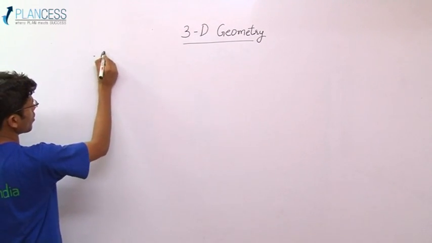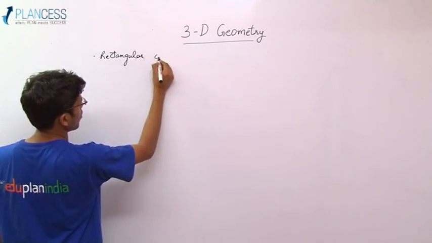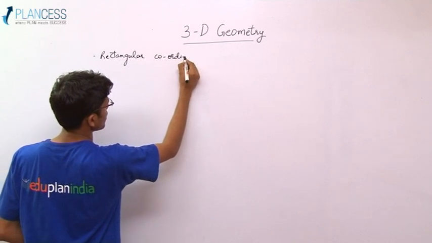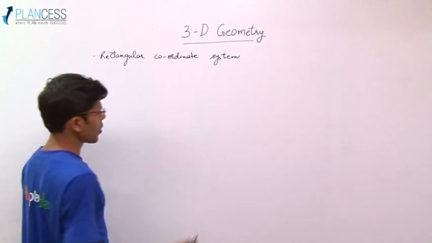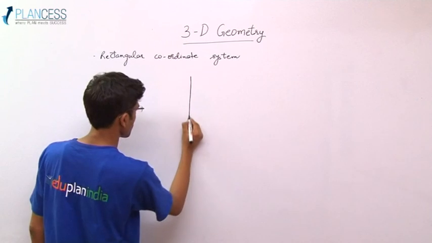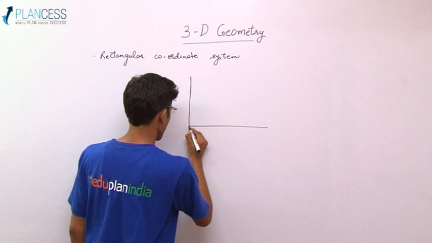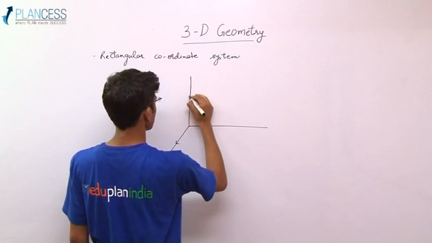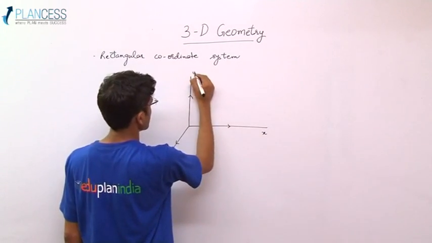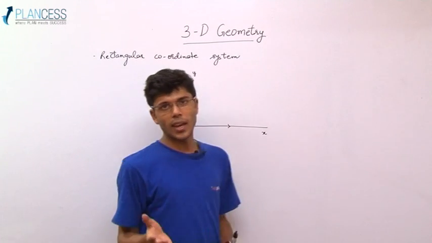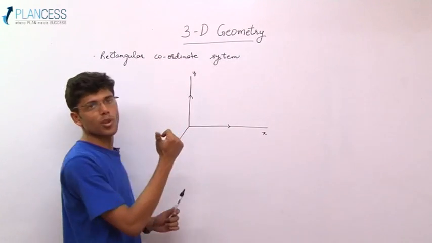The rectangular coordinate system goes as follows. In three-dimensional geometry we choose a specific point which is known as the origin, same as in two-dimensional geometry, and we have three perpendicular, orthogonal axes: the x-axis, the y-axis and the z-axis. These axes, when taken in order from x, y to z, form a right-handed system, that is, x cross y is positive z.